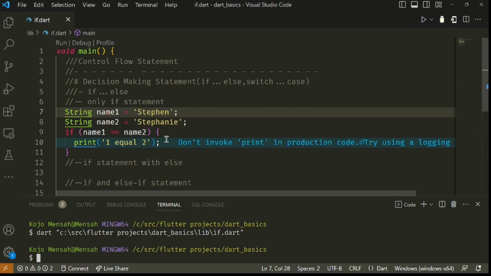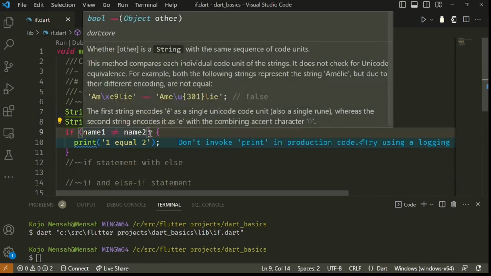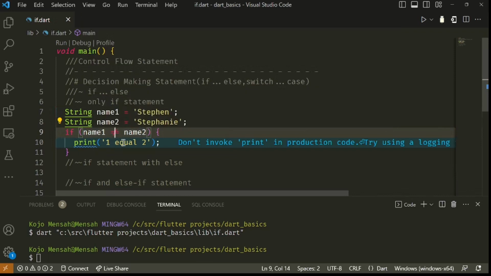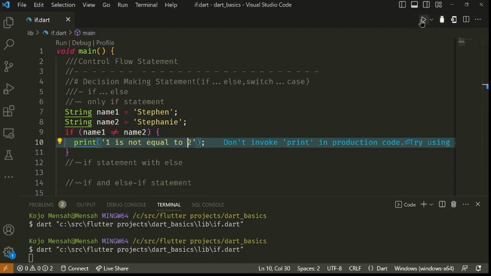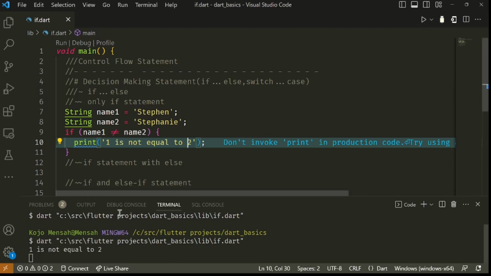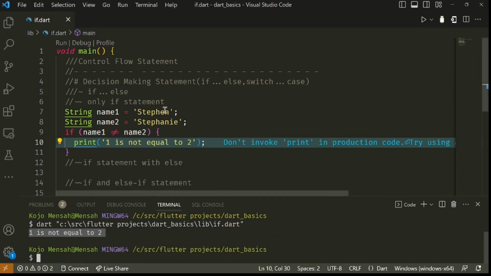So let's make it if it's not equal to, so we are going to say if name1 is not equal to name2, then print 1 is not equal to 2. Let's run that and see. Okay, so we are getting 1 is not equal to 2 here because Stephen is not the same as Stephanie.